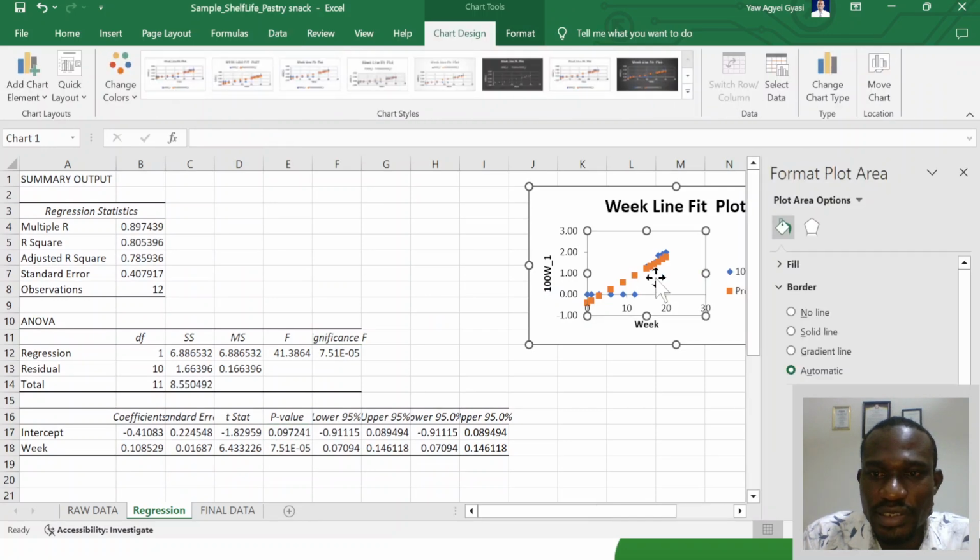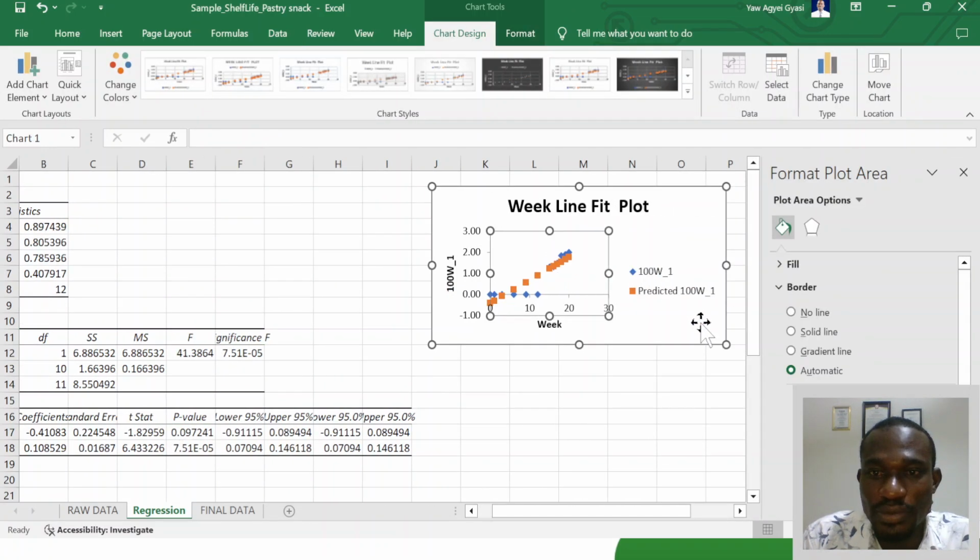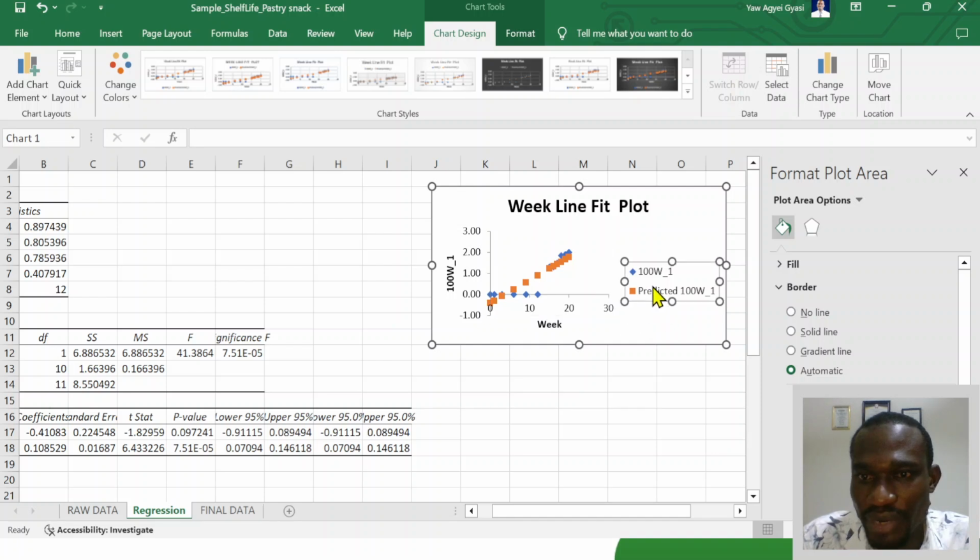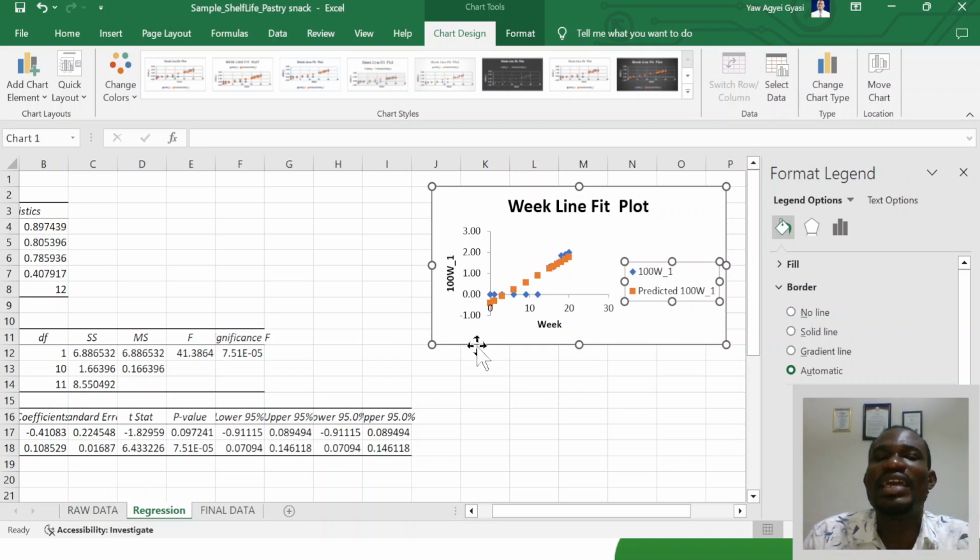So with this, Excel will give you the actual plot and a predicted one. The predicted one is based on your R squared becoming exactly one. So if you use a predicted one where your R squared is 1, that can give you a very accurate data. Or you can also explore the other models that Excel can give you.